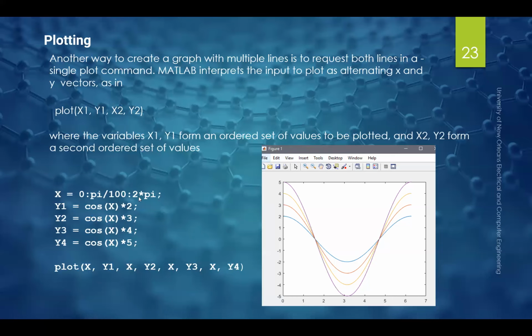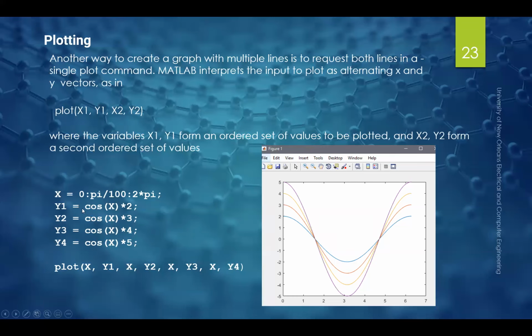For example, we're going to generate 4 cosine waves, and we are going to go from a value of x from 0 to 2 pi in increments of pi over 100. That's what we want to evaluate the cosine function at every one of those steps.